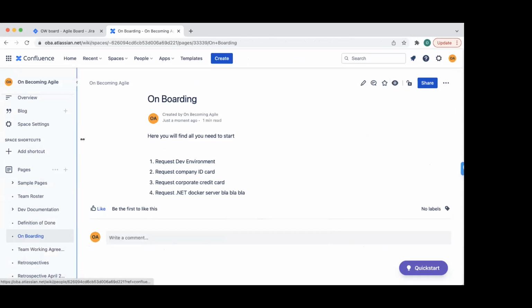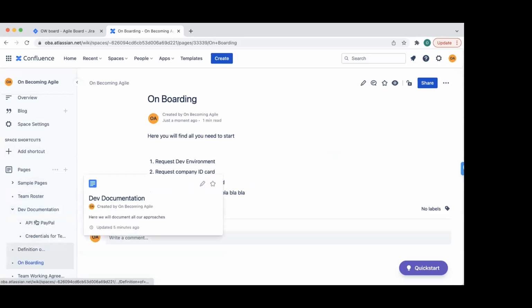So the Confluence page is not managed by the Scrum Master. Anybody can manage a Confluence page. But the Scrum Master, you should understand, if your company uses Jira, again, this is only specific to companies that use Jira. If the company you're working with uses Jira, 9 out of 10 times they're using Confluence as well. So this is where you will document everything, right? Developers should be documenting everything about technical approaches or analysis or whatever they're working on.